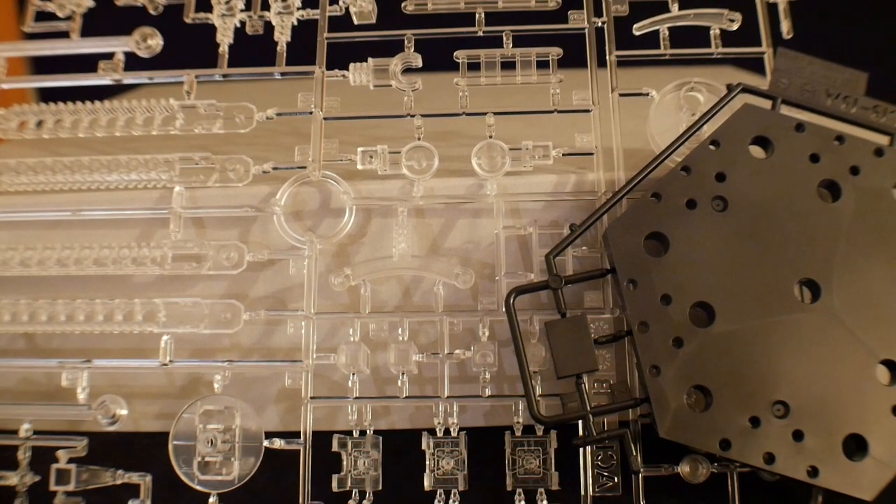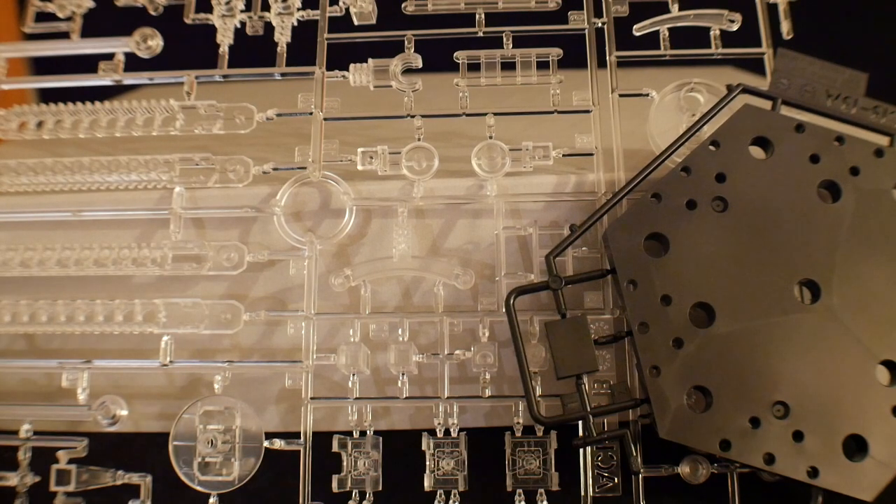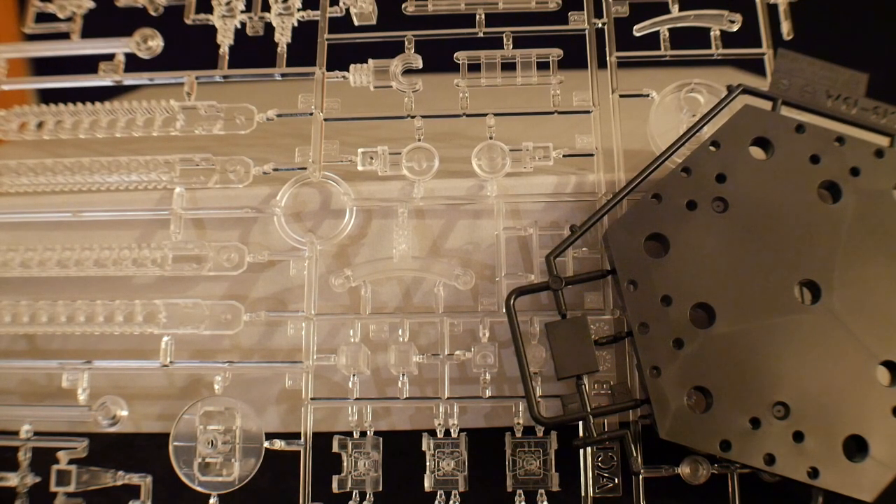You're also gonna get a stand with this kit, which is fantastic, and I'm pretty sure that's what raised this kit's price a little higher than what I've normally seen. I think the other ones came with a stand as well, but for what you're getting, this is actually a pretty damn good deal — a really good size high-grade, heavily detailed, and you get a stand all for around 50 dollars. That's pretty damn good — what a bargain.